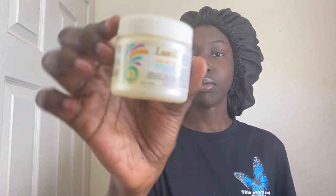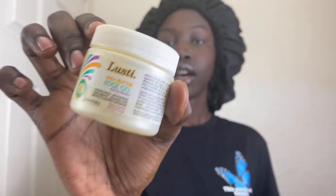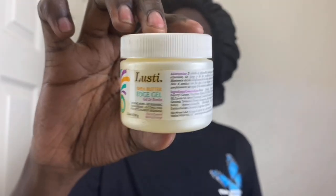Yeah. And then I got this edge control. I've used this edge control before. You guys probably did see me use it before. But this is a Lusty Shea Butter Edge Control. This actually works good. I don't use it anymore because I found something better. But I used this like all my ninth grade, like the beginning of my ninth grade year, and my ninth grade summer, like eighth grade summer. I just bought these two products actually, matter of fact. These two, just gel and stuff.